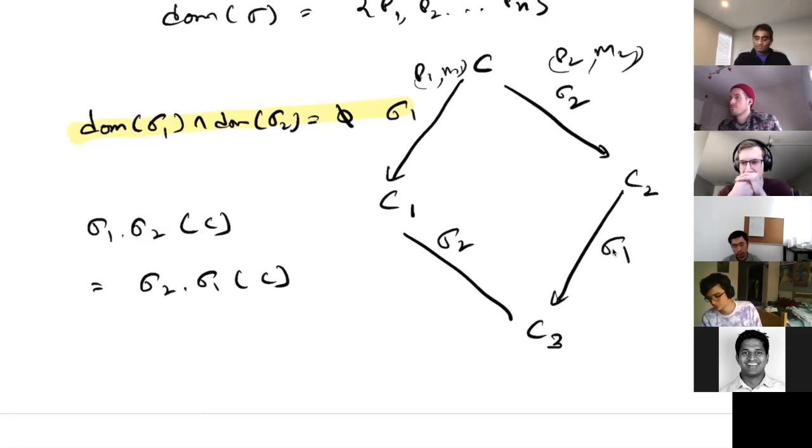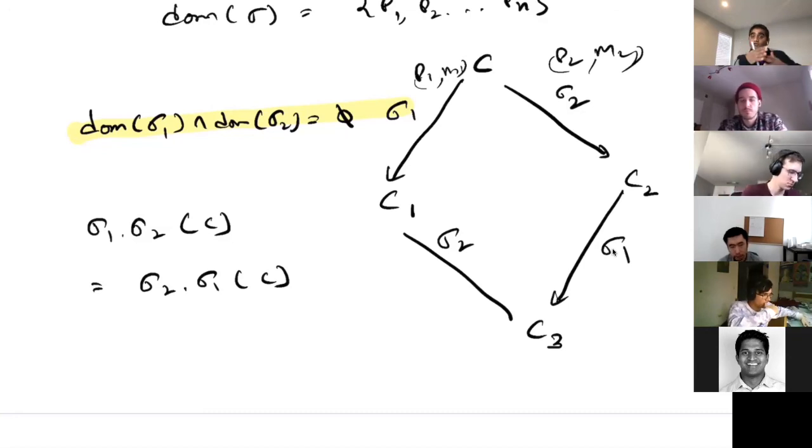Which means sigma 2 is still applicable even after doing sigma 1 first. You understand? So this disjointness condition is what gives us commutativity. That's why the order doesn't matter among the disjoint events.